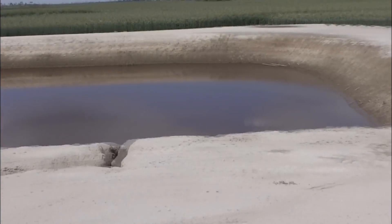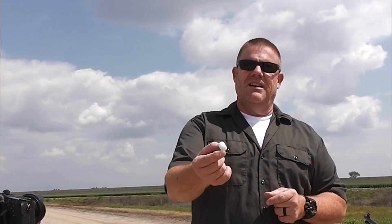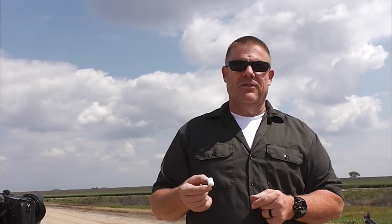Before Jeff started rolling the camera, I popped a couple of these to see if they really were a laxative — and you can tell over there that big sump was empty when we started, so they do work. I'm not recommending you guys take any of these. Instead, we're going to put them in the mass accelerator tube, accelerate them downrange against a target, and see what they do. See if they hold together coming out of the barrel and after hitting steel and some other targets.